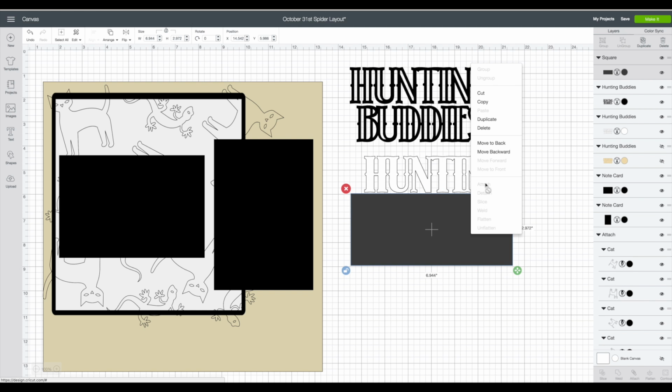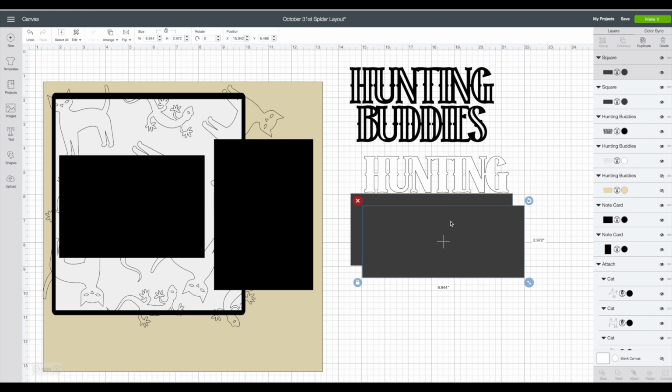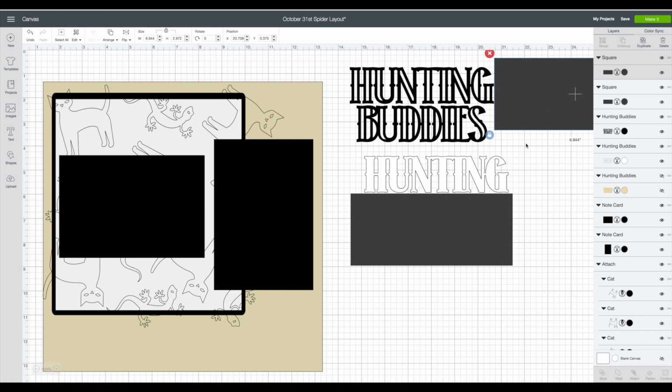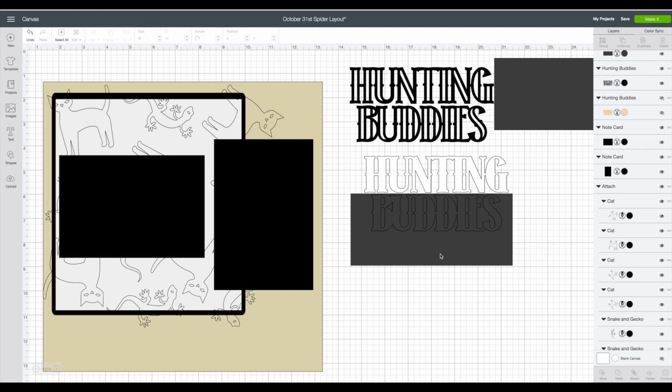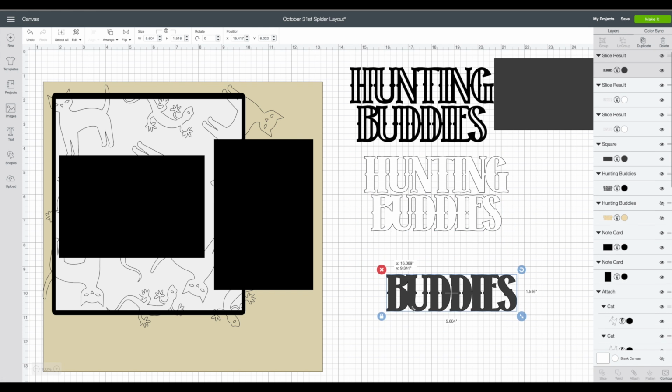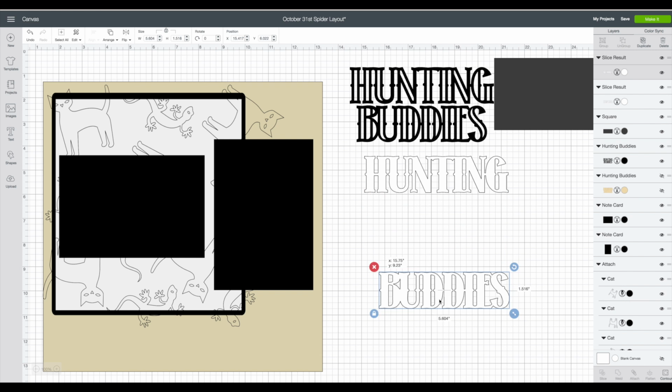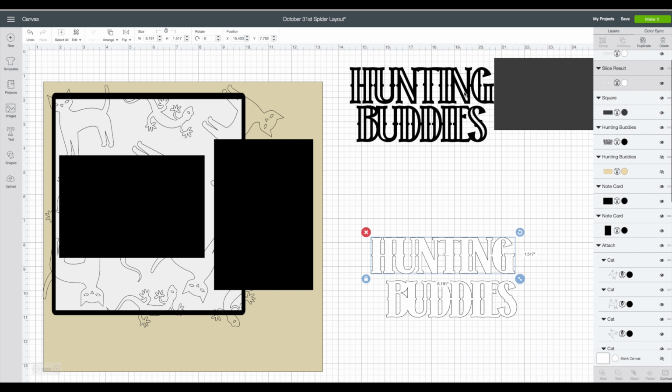I'm going to right click on it and choose duplicate. So I have a second one. Put that over there. Take my left mouse button across all these pieces, right click on that and choose slice. So I can move this out of my way and this one. So now I have two separate words here. Do the same for this one.